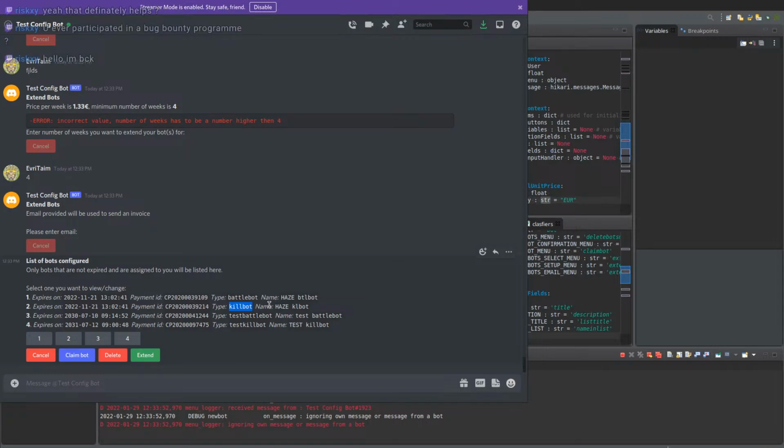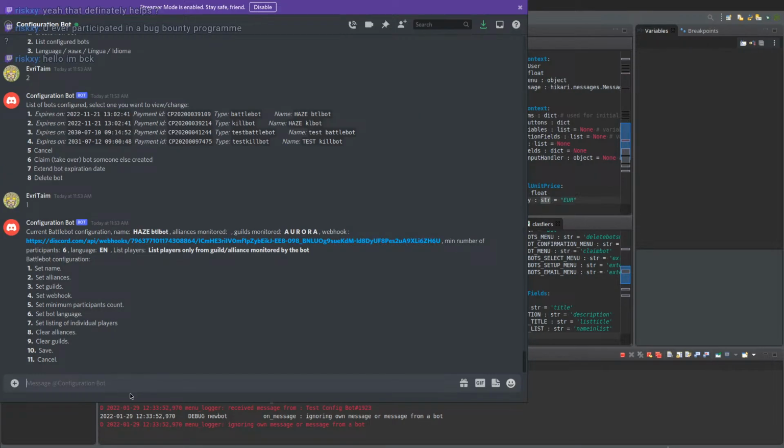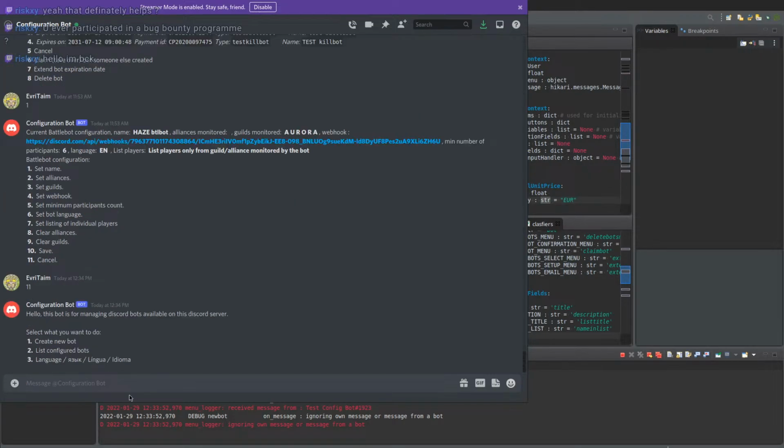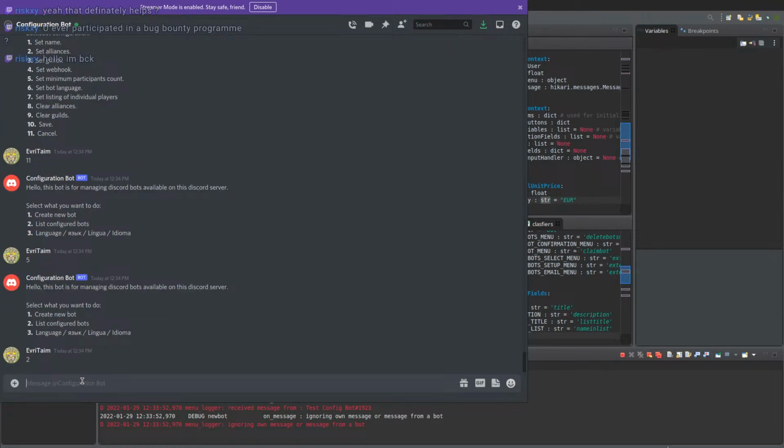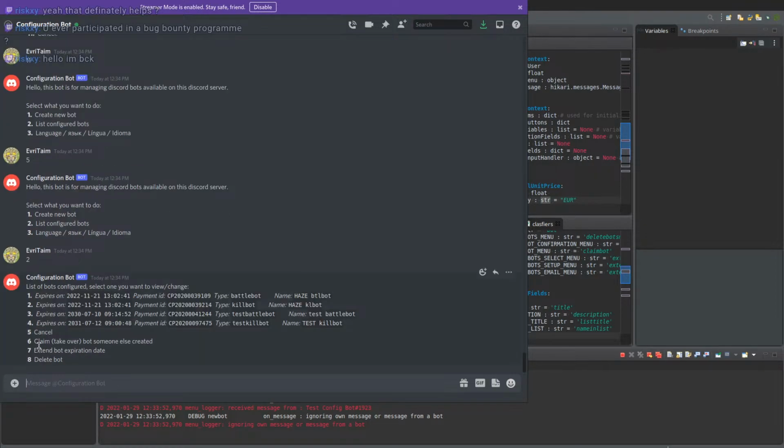Yeah, that definitely helps. Being able to back out, because people like to play with it, since it is an automated bot, so you can do a bunch of things with it. Let's see, bots. They have an option to claim, extend, and so on. So, extend bot expiration date. It doesn't actually say here that it's gonna cost money.